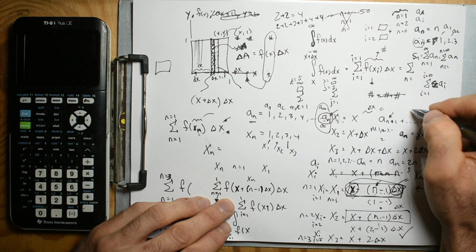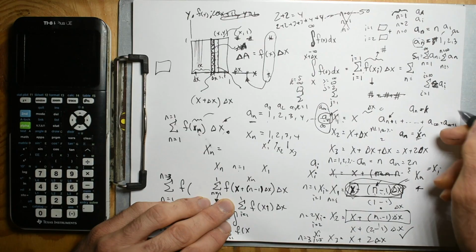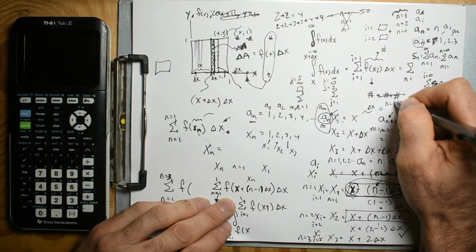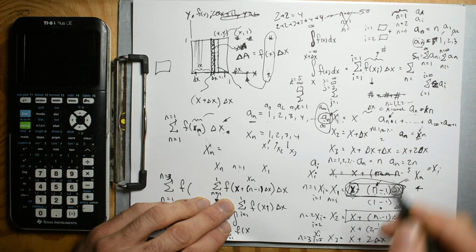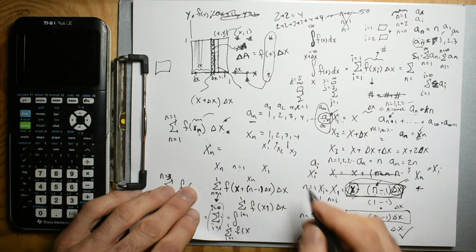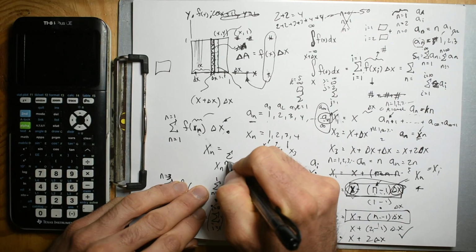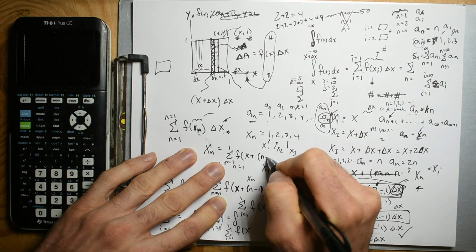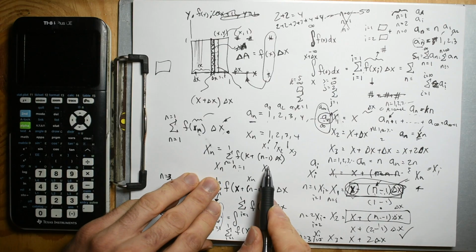Sometimes if you have that, that's where we use k, because k is usually a letter for a constant that's non-changing. So if I have a of n is equal to kn, then I have n is equal to 1, 2, 3, etc., where k is constant. And so I think that's where I could even write it like that. I could write the summation of n is equal to 1 to 1, f of k plus n minus 1, change in x. And so that's what we'd have there.